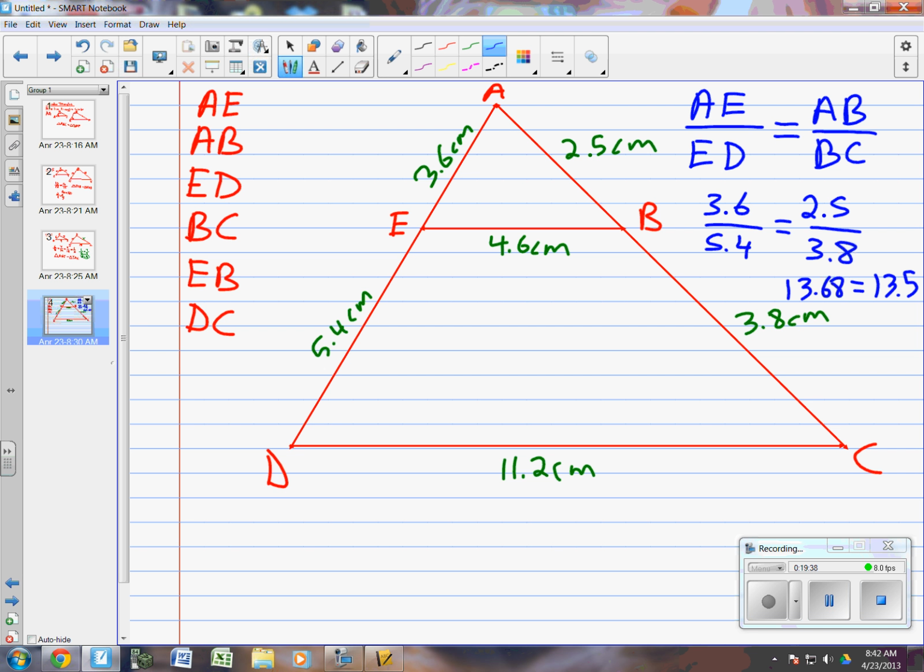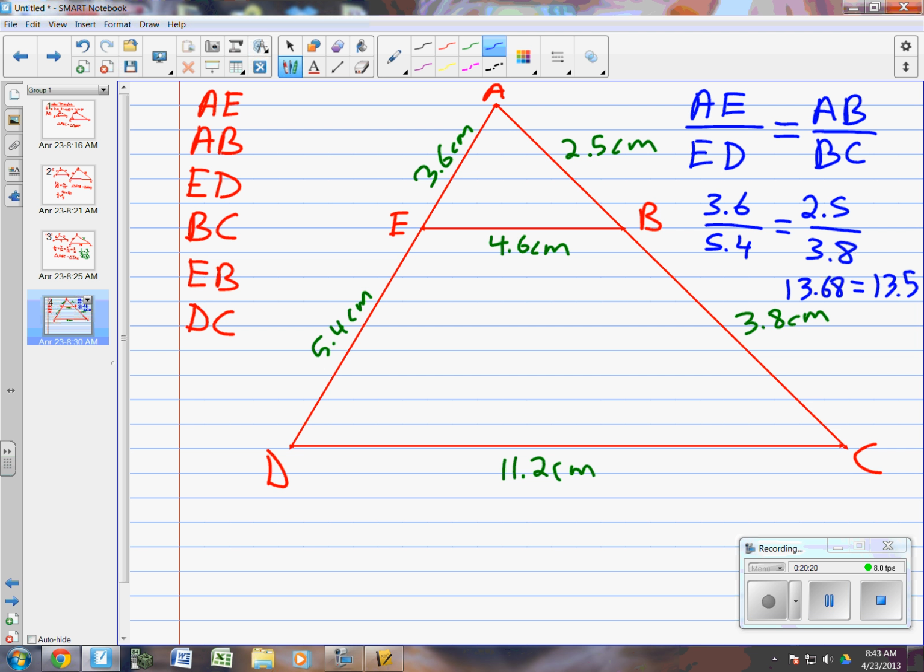Okay, well, yeah, I'll get to that one in just a second. These right here are proportional. Does everybody see that? How many of you got pretty close or on? Right on. Okay, good. That's one of the things we wanted to learn today: that these distances, AE over ED, is proportional to AB over BC. Got it? And that's going to be true anytime when? When EB is parallel to DC. These two lines are parallel.